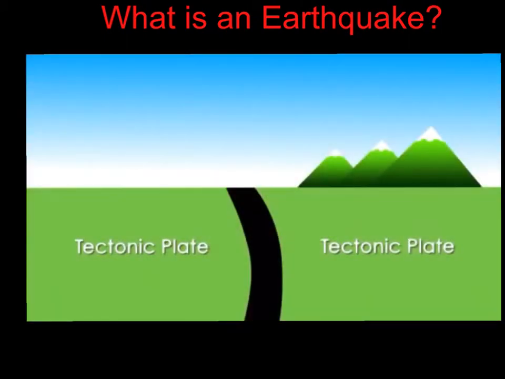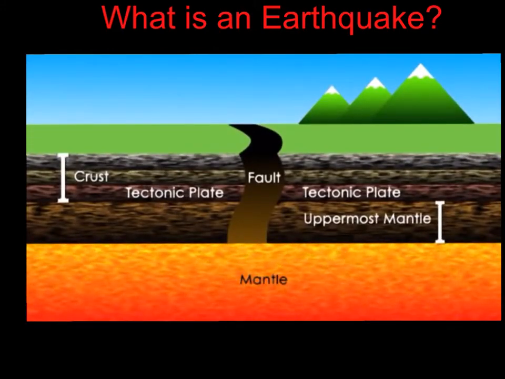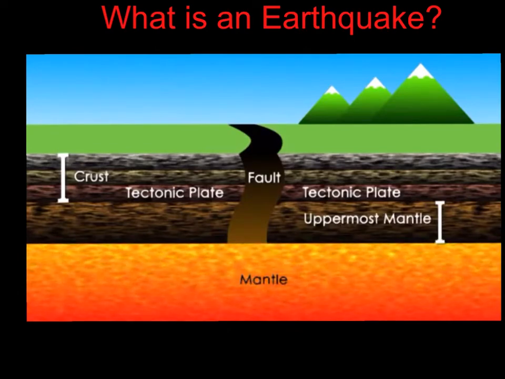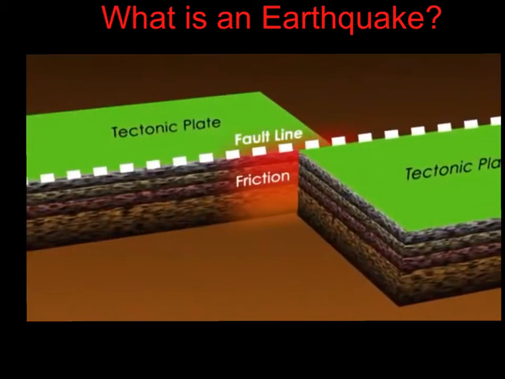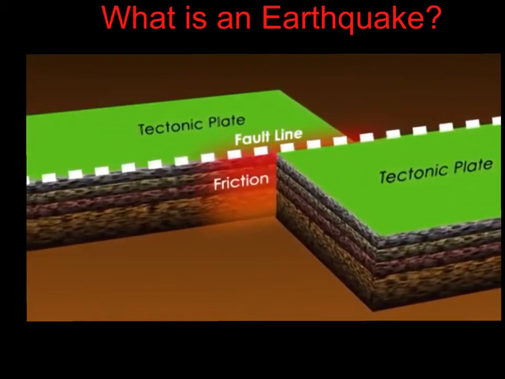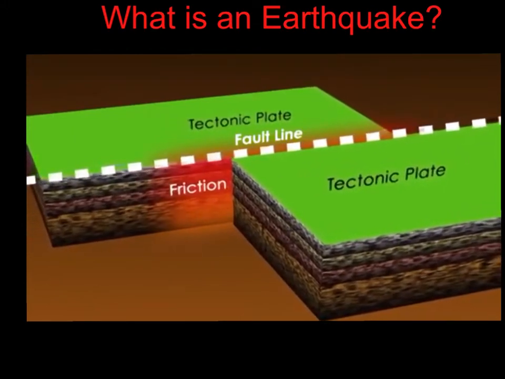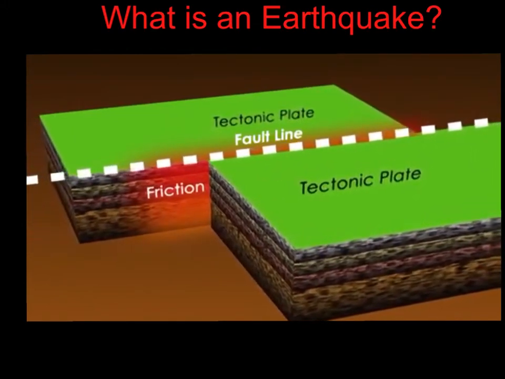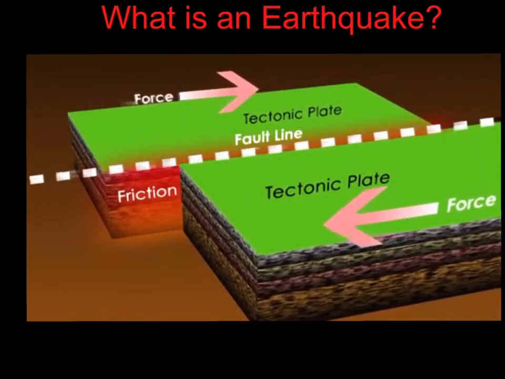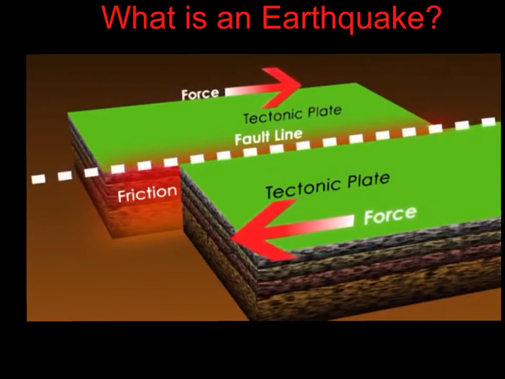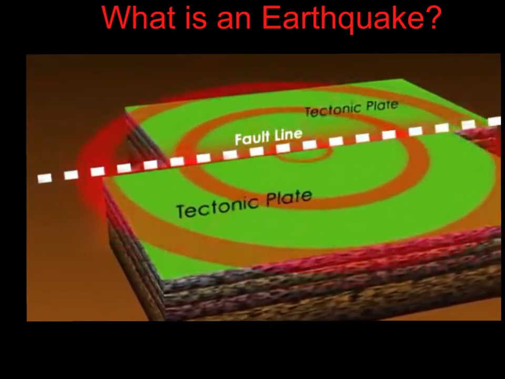Geologists think that the top layers of the earth, called the crust and the mantle, are broken into large pieces or plates. The places where these plates meet are called faults and are where most earthquakes occur. This is because tectonic plates move very slowly at a rate of about 1 to 2 inches per year. When one plate is pushed beneath another, or when 2 plates move alongside of one another, friction can cause them to become stuck together. When the force that moves the plates is enough to overcome the force holding them together, the plates can break apart suddenly, sending shock waves through the earth.